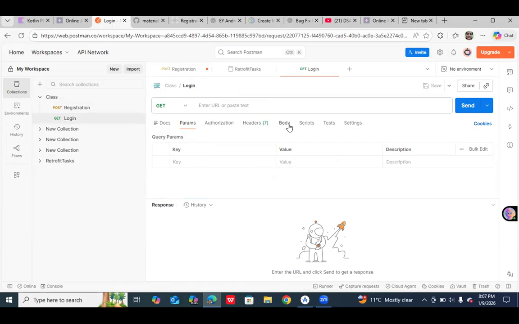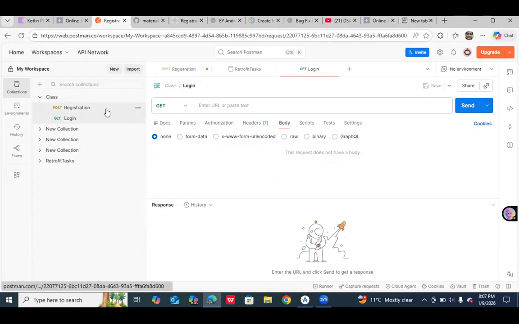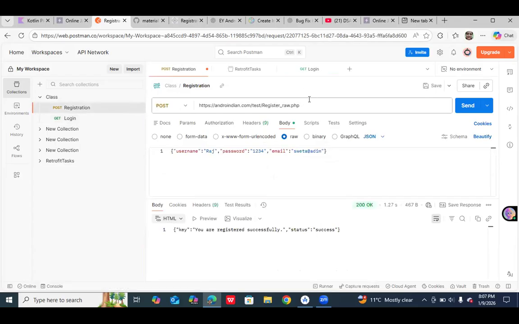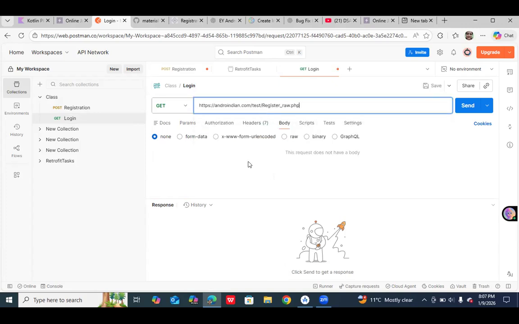From there, just copy the URL from the first one, registration. Paste that into login. Instead of registration, change it to login, capital L.